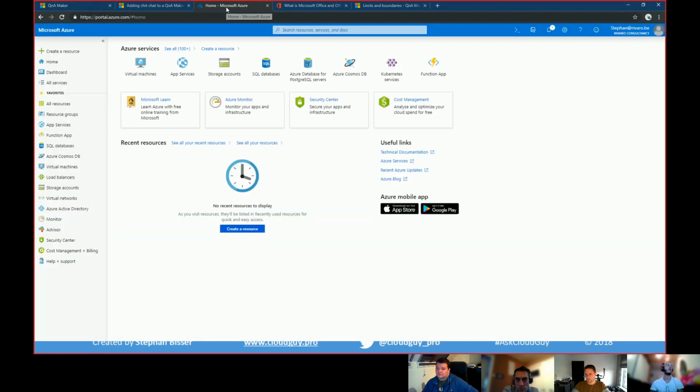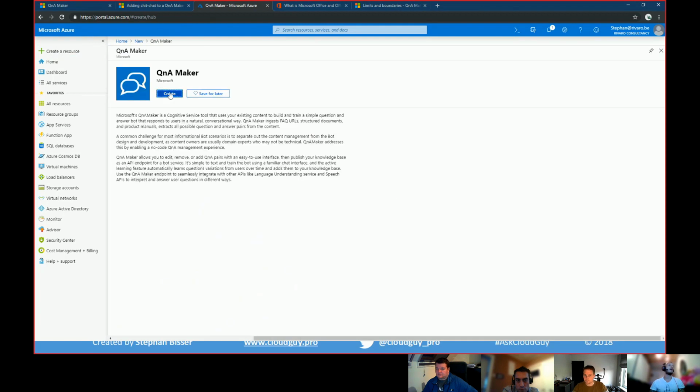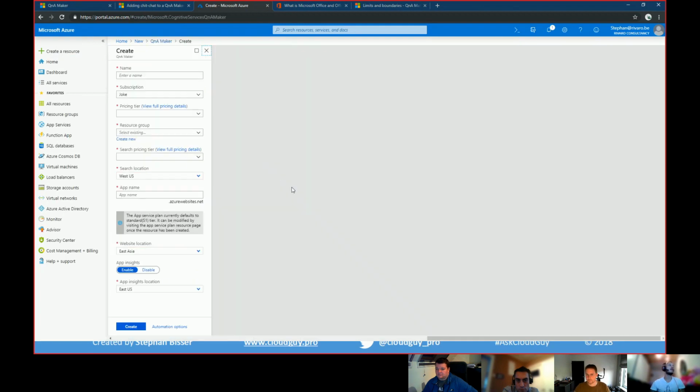If you want to have a look at the Azure portal, you just have to go to portal.azure.com, hit create a resource, then search for QnA Maker, and hit create. Then you enter a name, select your subscription, select your pricing tier, either a free one or a paid one, select your resource group, and select the search pricing tier, which could also be a free one or a paid one.